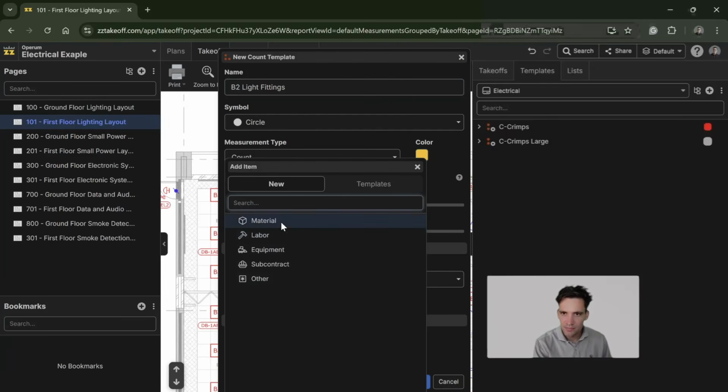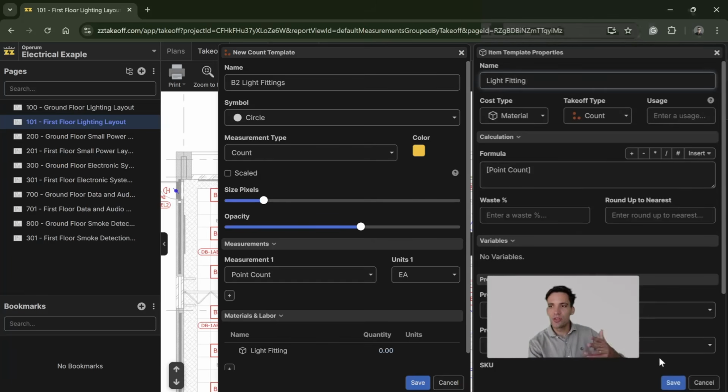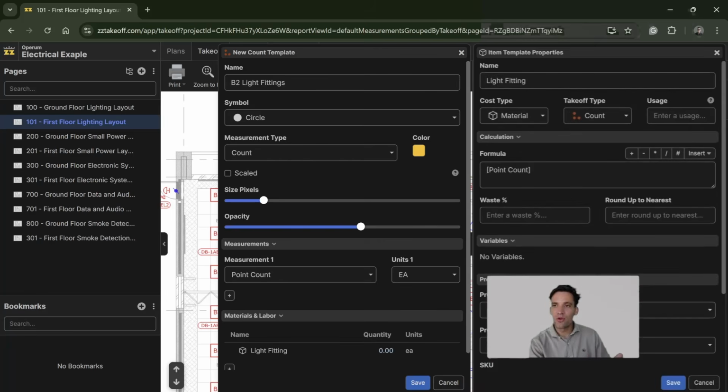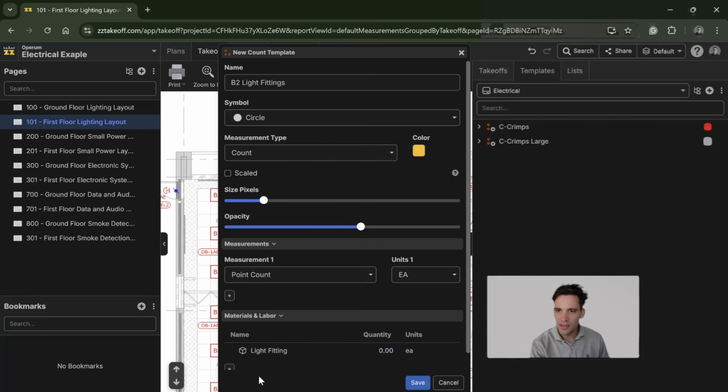So number one is going to be the actual light fitting itself. So open that up, light fitting, and the ratio is going to be 1:1. So the units are going to be each, and the formula is just going to be point count. The count of my light fittings is going to be the number of items that I count.